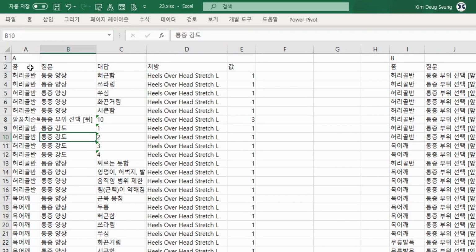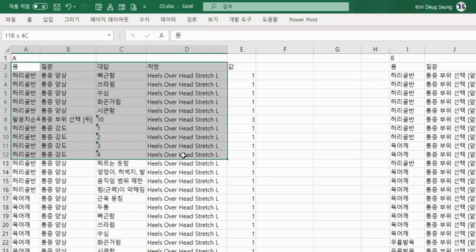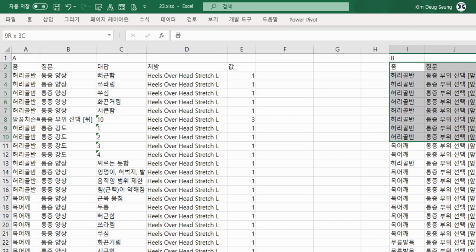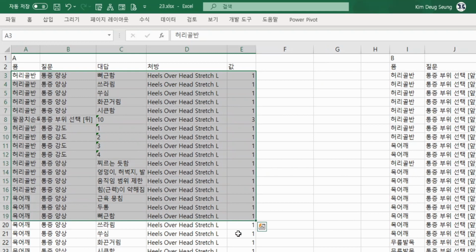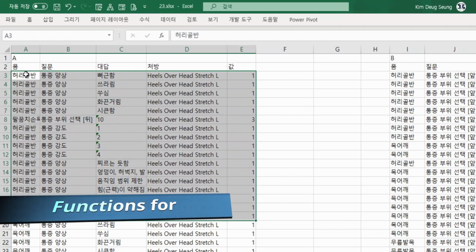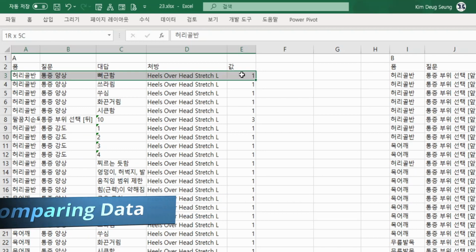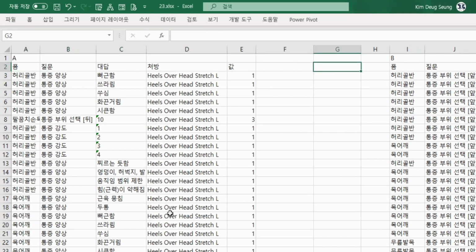See, there are two tables, table A and table B. They are the same table, exactly the same table, but the sequence is a little different. The bug is in the VLOOKUP function. So I tried to compare these two tables by using the VLOOKUP function. For that purpose, I need to make a new code.